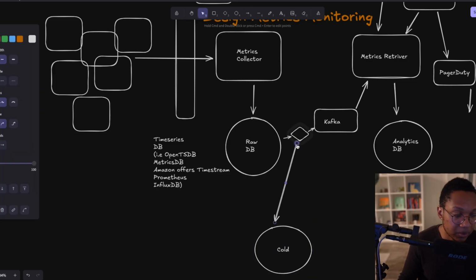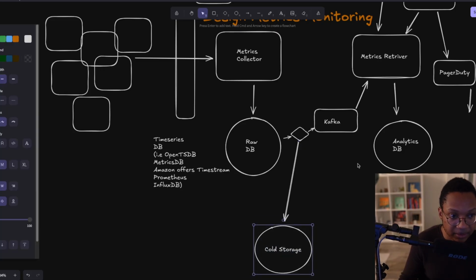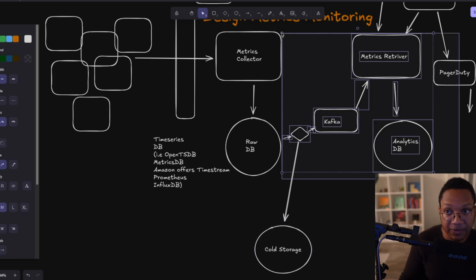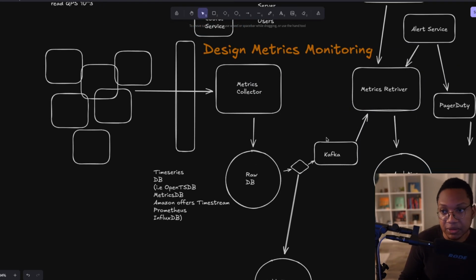Using the same kind of thing with the workers, right? We can transfer them over and have new workers, but they transfer it over and we have cold storage. So it'll take about a day to search through and find the data that we're looking for, but then we can go pull it and give it in for the analytical queries if somebody does want to query something from 5 years ago. So this is design metrics and monitoring.